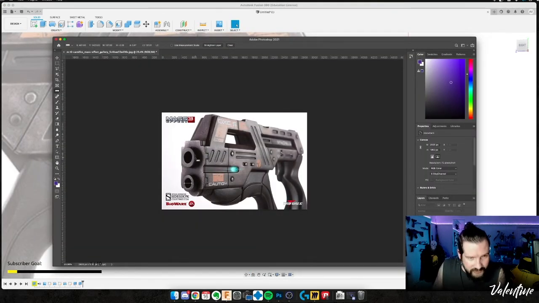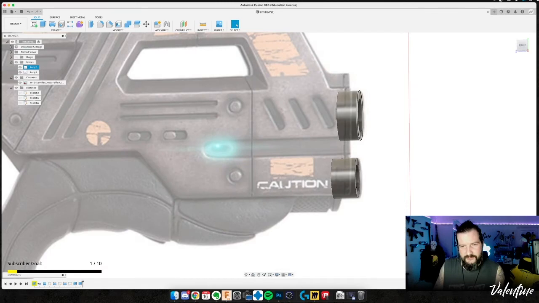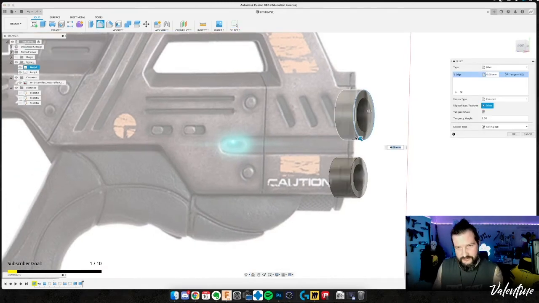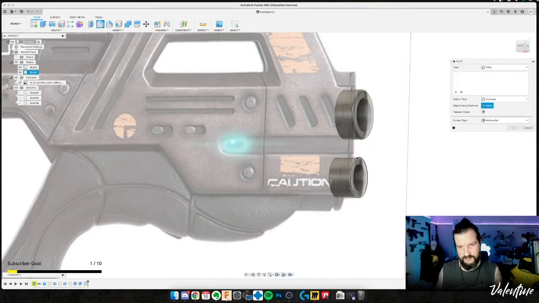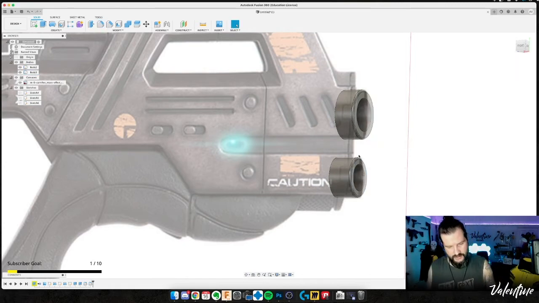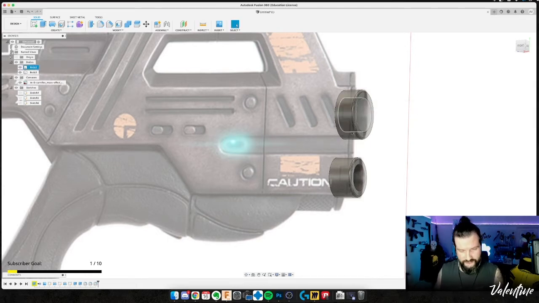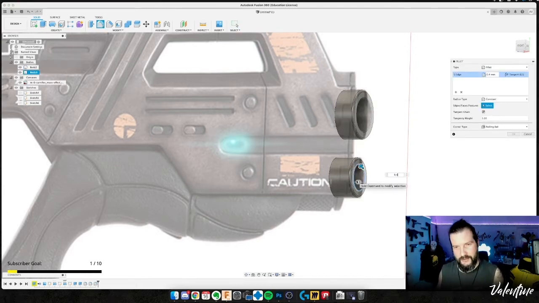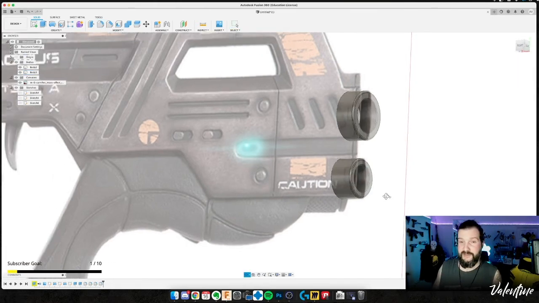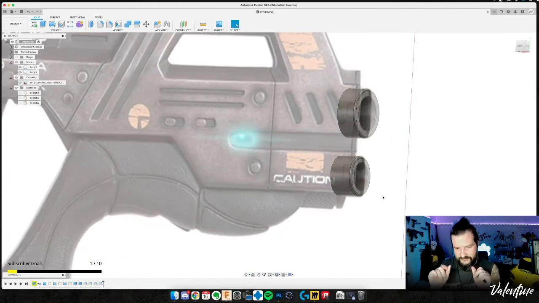Let's take a look. And these corners here have got a slight fillet on them. So this one, no maths, just eyeballs. So maybe start with one. Yeah, I think that's probably... And then, generally speaking, you'll have one on the inside that's usually pretty small, 0.4, something like that. 0.4 is a go-to fillet for me when I want to give something a slight, tiny bit of an edge, because I just don't want it to be sharp, but I also don't want it to be really curved. It just softens it ever so slightly.